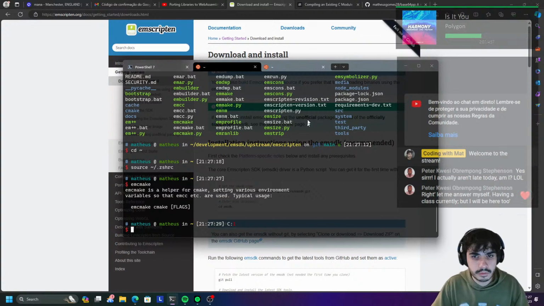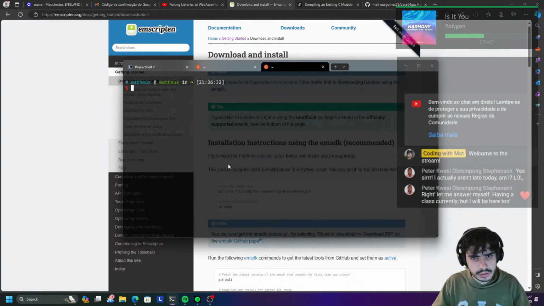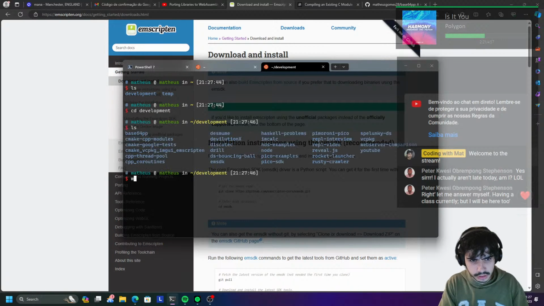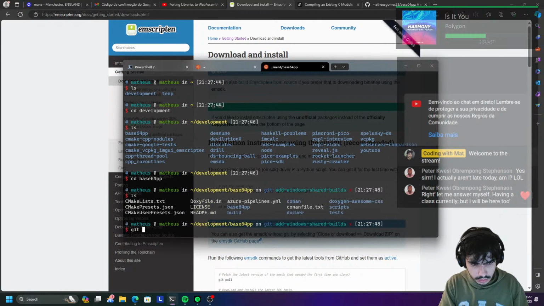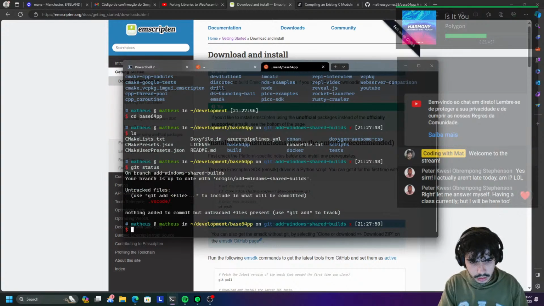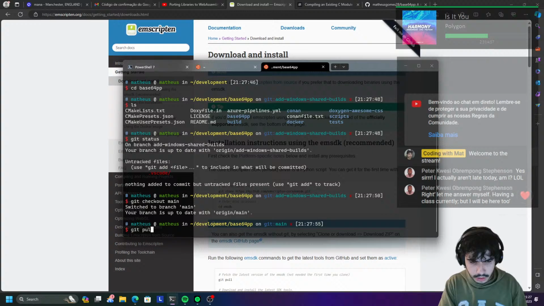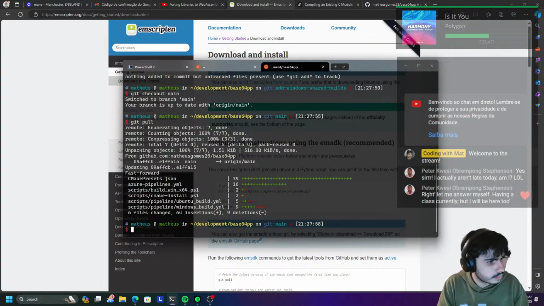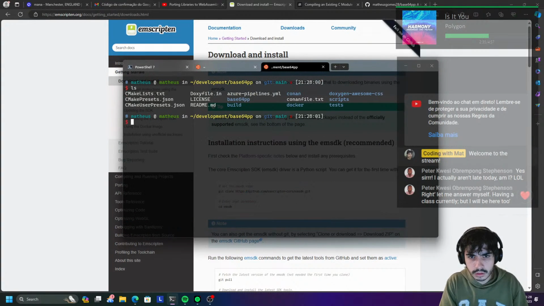That's all we needed for now, I guess, because we have access to the CMake bundled with Emscripten, which sorts out all the compilers and stuff for us. So in theory, if this tool is really good, we should be able to go into my project, check out main, and pull it. We should be able to just build this with CMake.